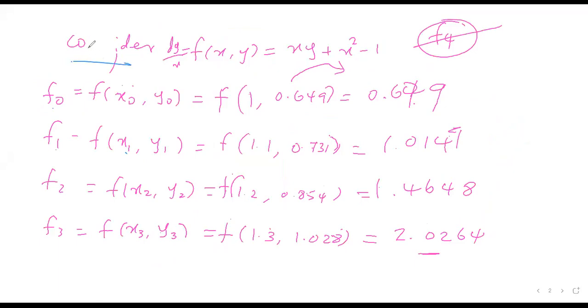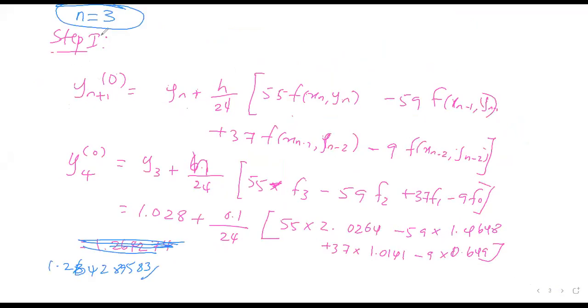For that, first of all, you compute using f(x, y). You are feeding x0, y0 as f0, in the simpler abbreviated form: f0, f1, f2, f3. First you find these things. Then you write step number 1. You have to know n is equal to 3, since it is 4th order. So this is our prediction equation. Somehow you have to memorize this one. Then if you feed the values, we have found our answer is 1.2642, something like that.